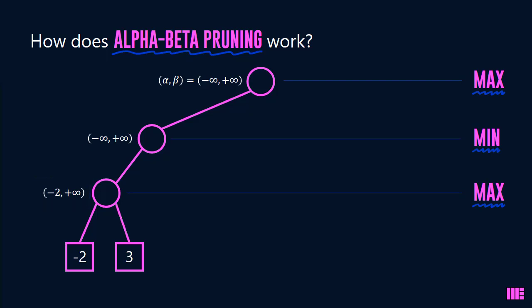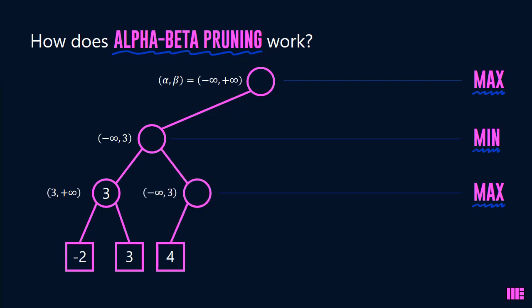The next terminal node has a utility of 3, which is greater than -2, so update alpha again. At this point, there are no more nodes to explore along this path, so the utility of the node is set to the maximum of -2 and 3, which is 3. Moving up the tree to the parent node for the min player, we now have the utility of one of its children. We should compare this value to beta, which represents the best utility for the min player so far. 3 is less than +infinity, so we update beta to 3. Let's continue searching until we find another terminal node.